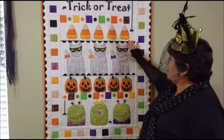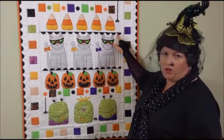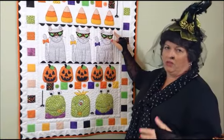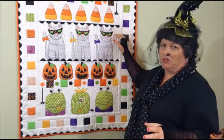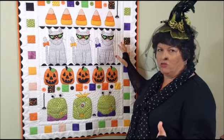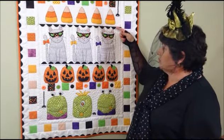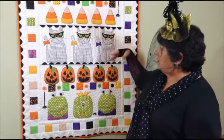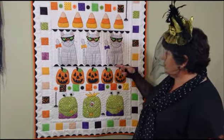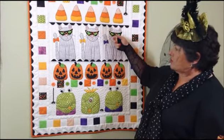And of course in the pattern I talked about using this jumbo rickrack and how I prepare the rickrack to use. I do find it easier to do that preparation step because I don't like to deal with it fraying. It just bothers me when it's all over the place. This way you zigzag and sort of finish off the seam, then you cut the other little portion of the rickrack off and throw that away, and this goes on here. So you want to do that to each end of your cats, and then you can attach the rickrack row to the cats.